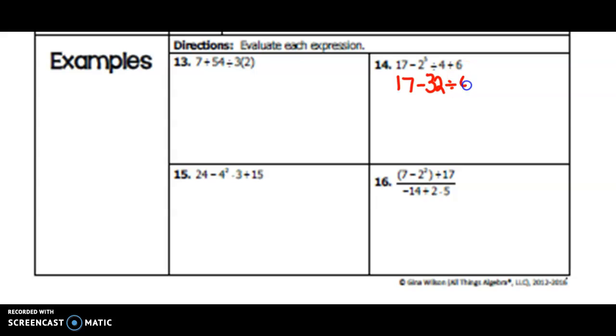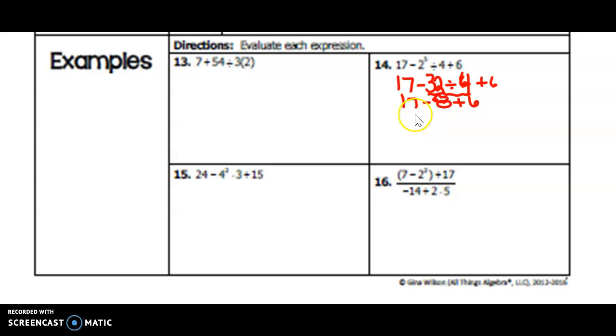We're going to then have a division and a 6. Well, we have a division, and division comes before addition or subtraction. So we're going to leave that. We're going to look right here. Oh, sorry, I messed up. That's a 4, and then plus a 6. But again, we're still going to do this division of 4. That's going to give us 8 here, and then we'll add on the 6.